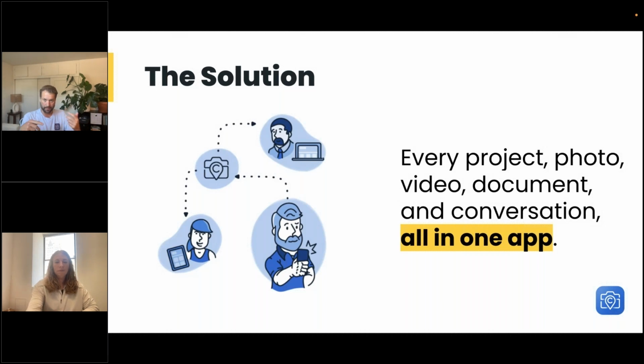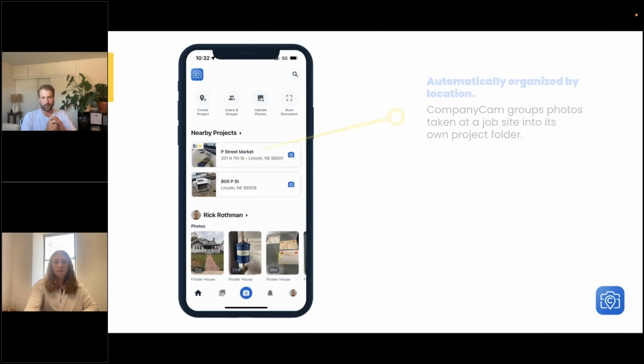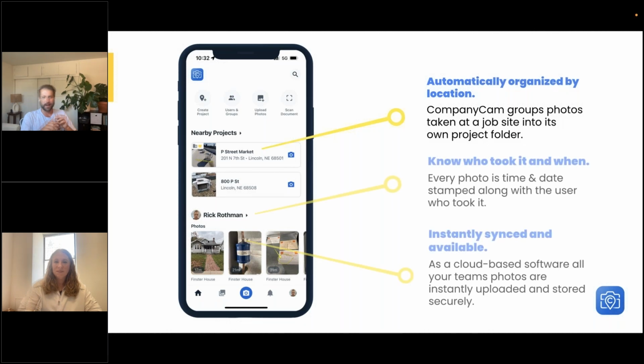So our goal is just to automate the whole process and give you all of the relevant data associated with that photo to make the communication process easier and to use them more effectively. On the next slide, you'll see the home screen. Every photo captured, rather than getting synced to the phone, will automatically be organized by the job site, the date, time, and location, and it's instantly synced across your whole organization. There's no capturing photos and then deciding which ones you want to sync to the cloud. Capture a photo, and it's automatically available to everyone with the who, what, when, where, and geotags.